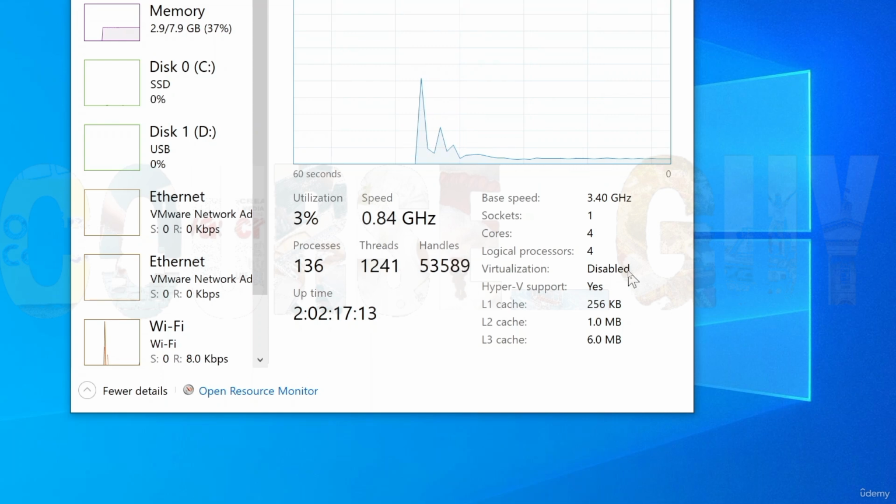So to do that, we're going to have to first restart the computer, and as it's booting, as it's starting, you're going to have to press a key combination, usually one of the F keys from your keyboard, to enter the BIOS settings, and from there we can enable it. So let me show you how to do it. Keep in mind, you only need to do this if virtualization is disabled. If it's enabled, then you can simply skip this and continue with the rest of the course.